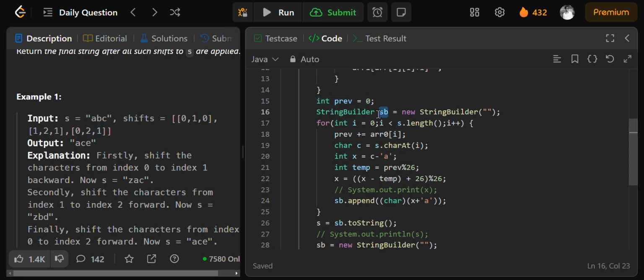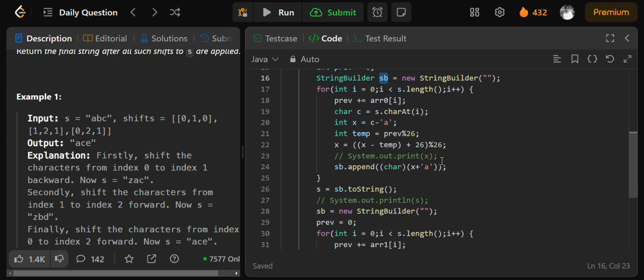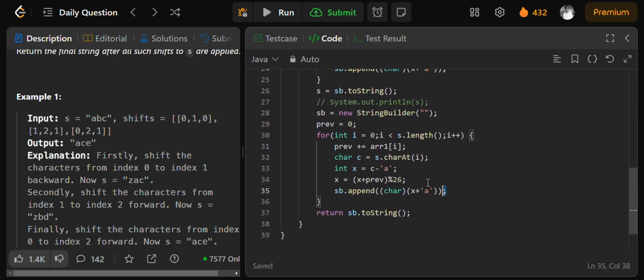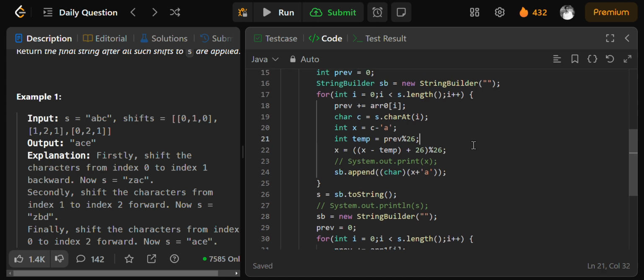We are creating a StringBuilder sb, in which we calculate the backward shift first, and then the forward shift second. The backward shift formula is x = (x - 10 + 26) mod 26.